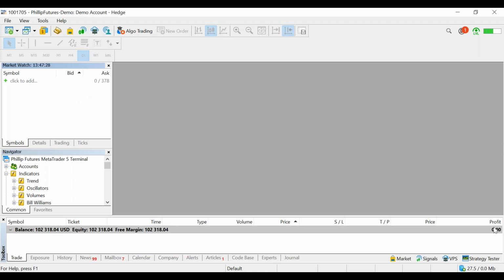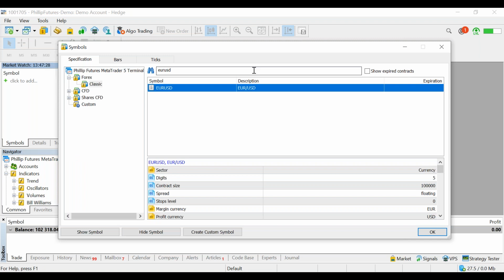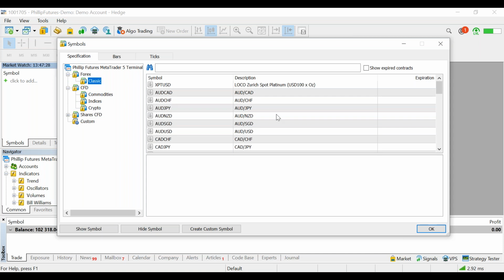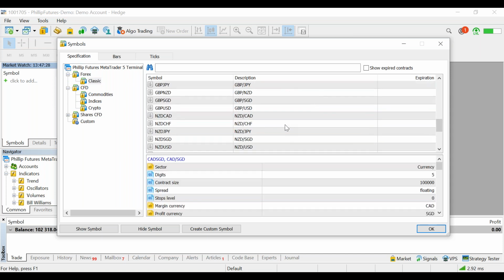So when we start out here, the first question you ask is, where are the contracts that I can trade? There are several ways to do it. I'll demonstrate one way. You go up here, you show your symbol. Show symbol. So within here, like I said just now, there are various categories. We have the Forex, CFDs for various different asset classes. So for today, we'll look at what Forex pairs we have. So these are the Forex pairs that are available on the platform.